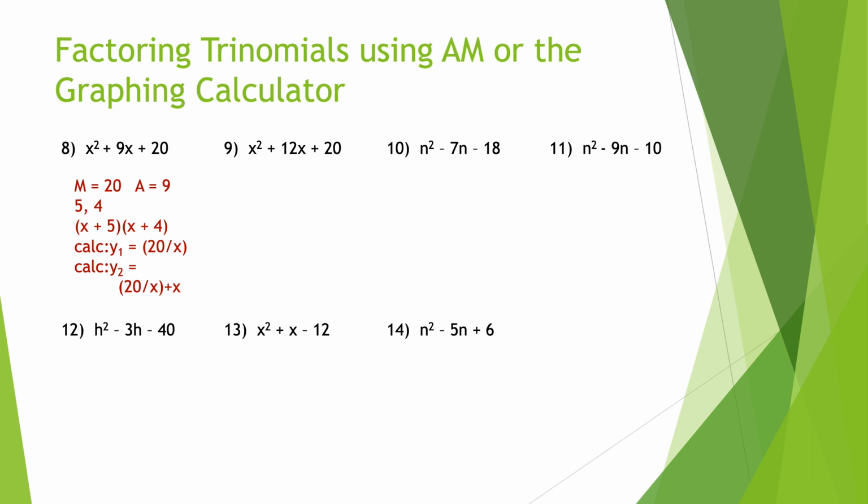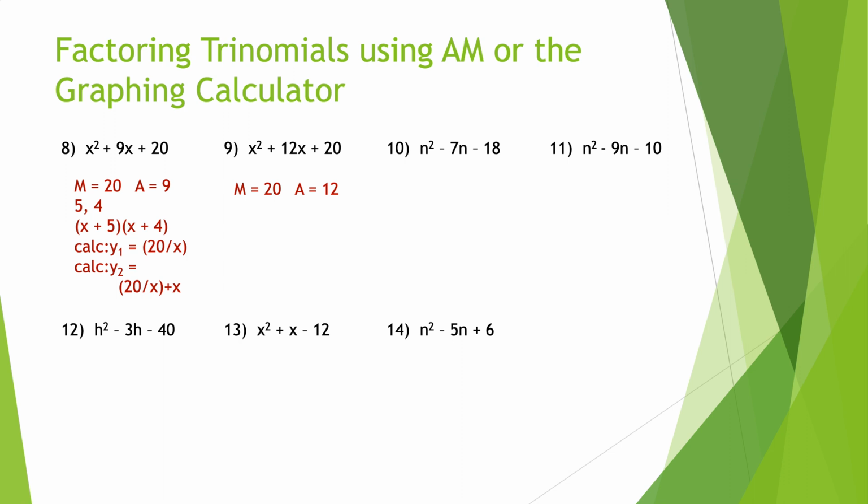Okay, I assume you did stop and start. If not, do so now. So what am I looking for in this problem? I'm looking for two numbers that multiply out to 20 and add up to 12.